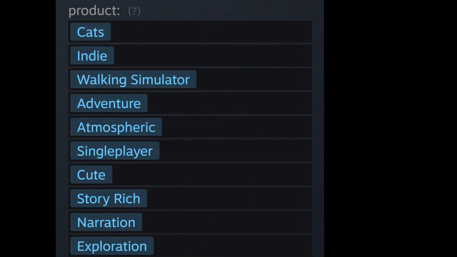As for tags, they play an important role in the Steam algorithm. But here's the thing. Tags need to be updated once in a while. A lot of tags, such as indie or casual, don't have much of an effect. Get rid of these tags. Instead, use tags that are more genre and team specific. And once a month or two, change them around and see if it affects your daily store page traffic.